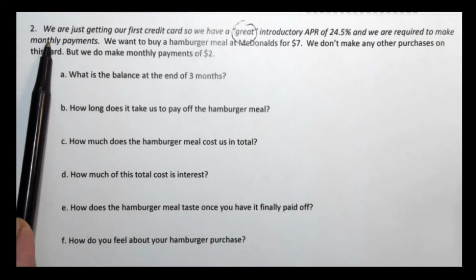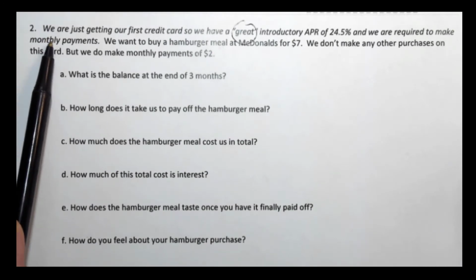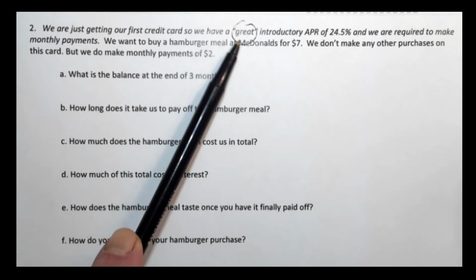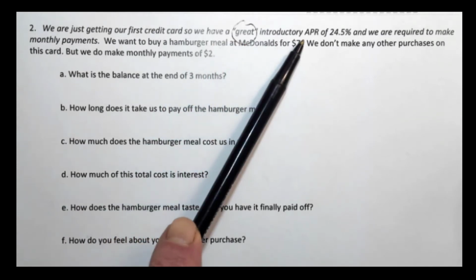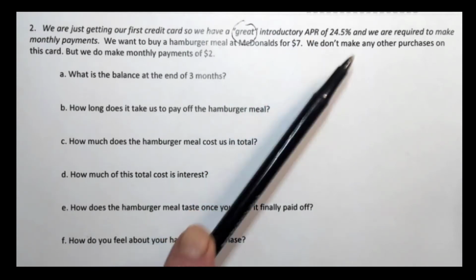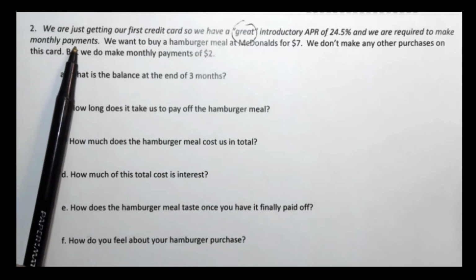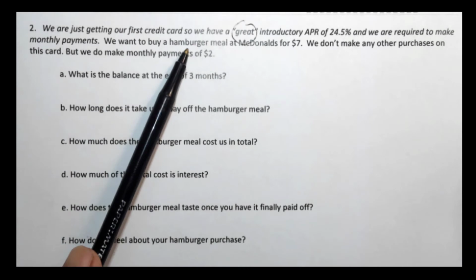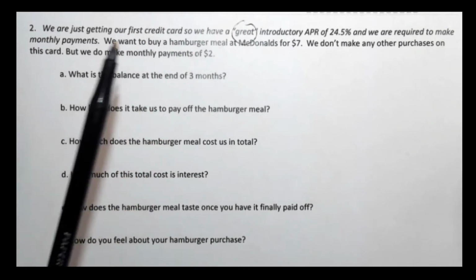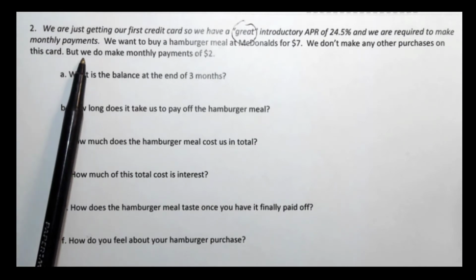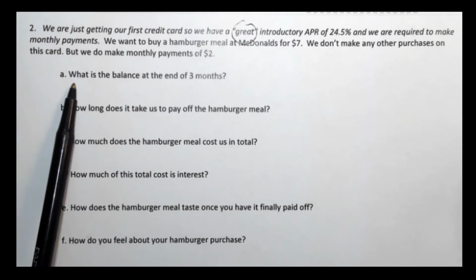Question 2. We are just getting our first credit card, so we have a great introductory APR, annual percentage rate, of 24.5%, and we're required to make monthly payments. We want to buy a hamburger meal at McDonald's for $7. We don't make any other purchases on this card, but we do make monthly payments of $2. What is the balance at the end of 3 months?